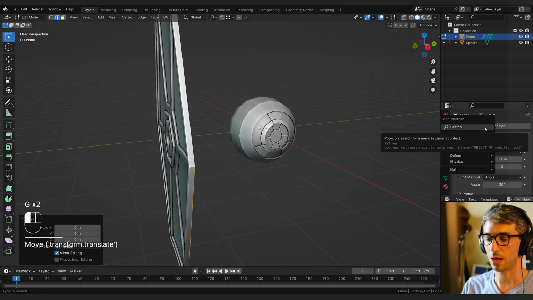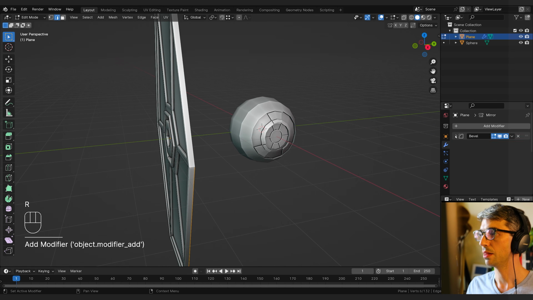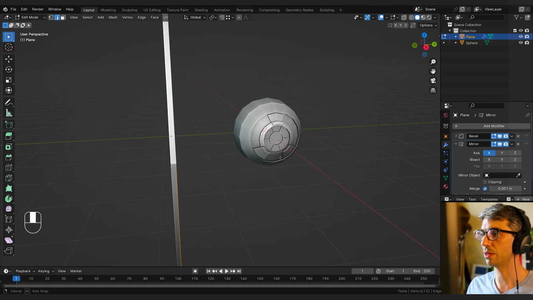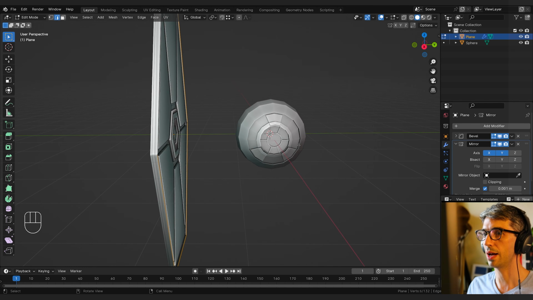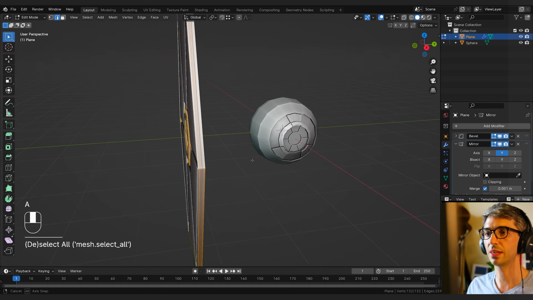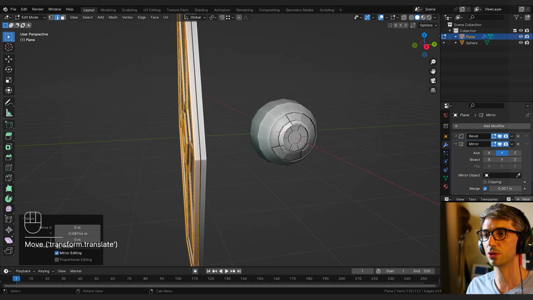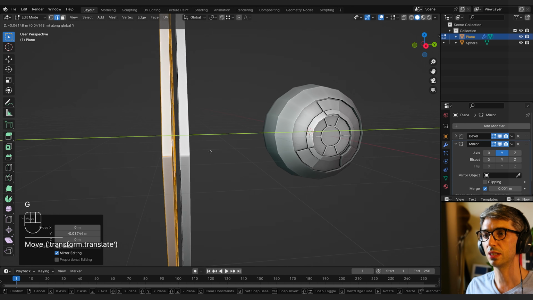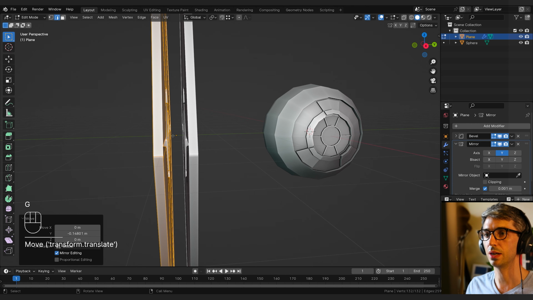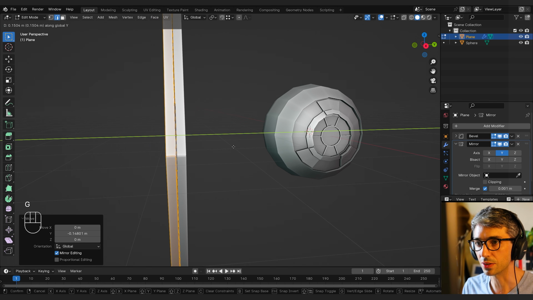And then I'm going to put a modifier on it. I'm going to look for the mirror modifier. And the mirror modifier, I'm going to put in after the bevel, and I will mirror on the Y. Not the X, just the Y. Now I need to select everything and grab Y and slide it away from the origin. The origin is that orange dot right in the middle. You see, the further I get from that, the mirror is equally distant from that point. So if I bring it really close to that point, these guys are going to line up.